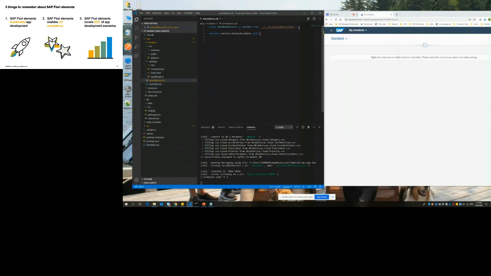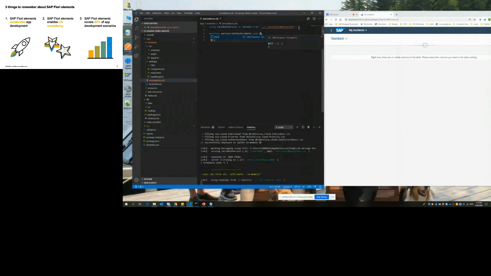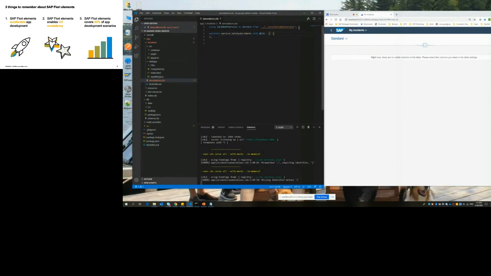So now, after the with, we have to define what we want to add, which kind of annotations we plan to add. And we are adding UI, the annotations from the UI vocabulary. And in CAP CDS, the starting point for all annotations is the add. Yes, exactly. And you just select the first proposal, and you get this now.